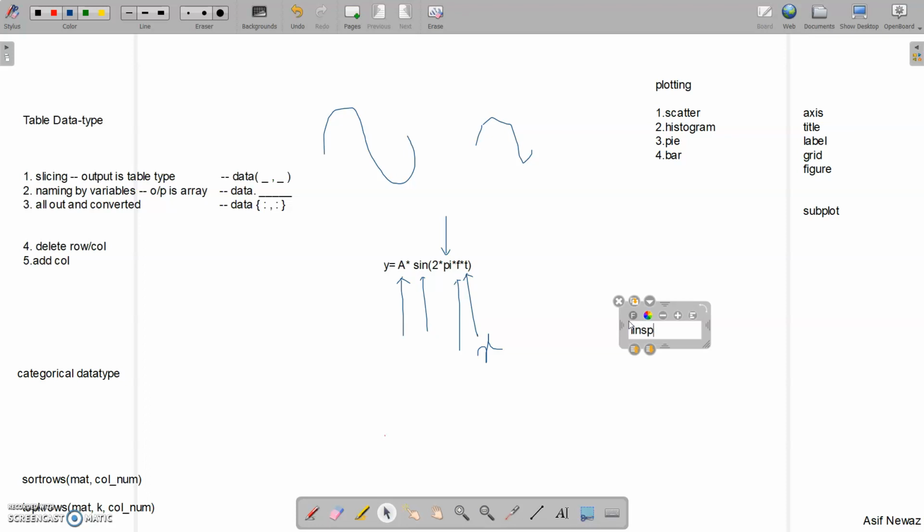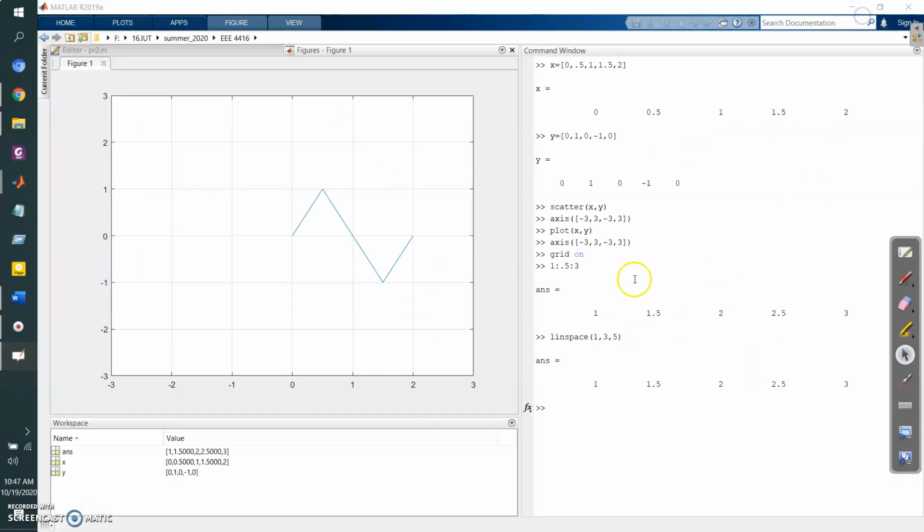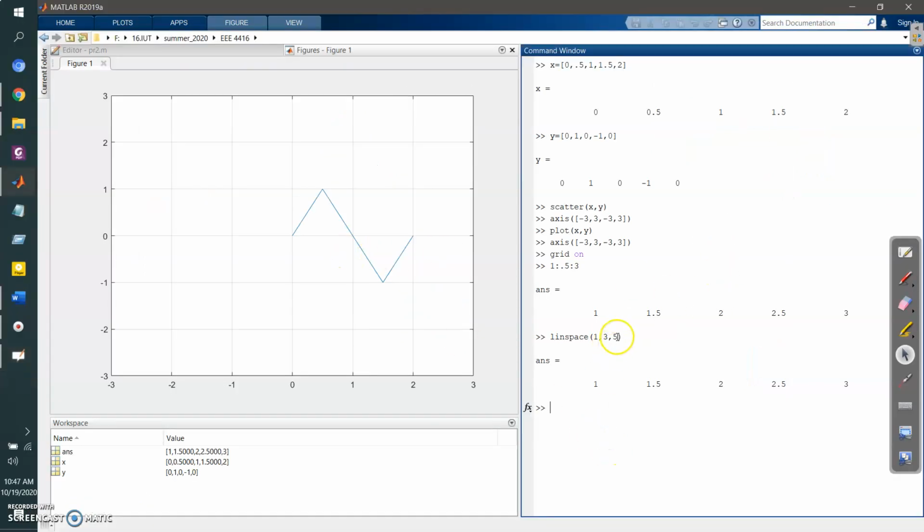So let me write it here. linspace: start, ending, number of points. The third argument is actually the number of points, not the increment. Don't make that mistake. So when I have this kind of linspace, I get 5 points.